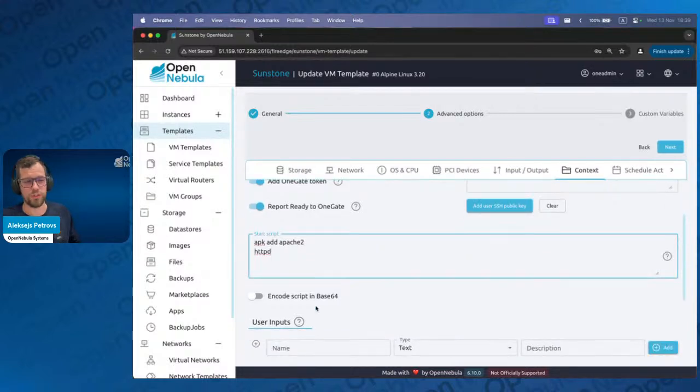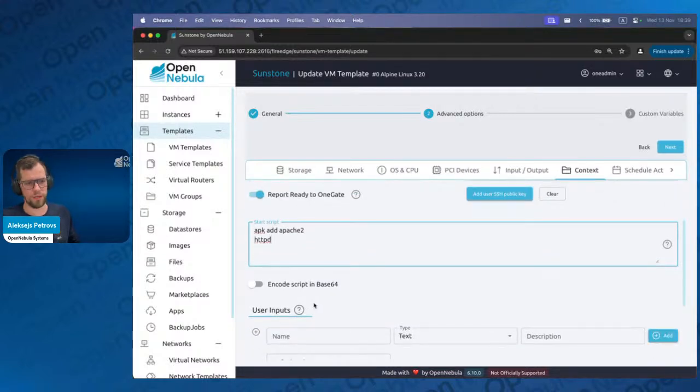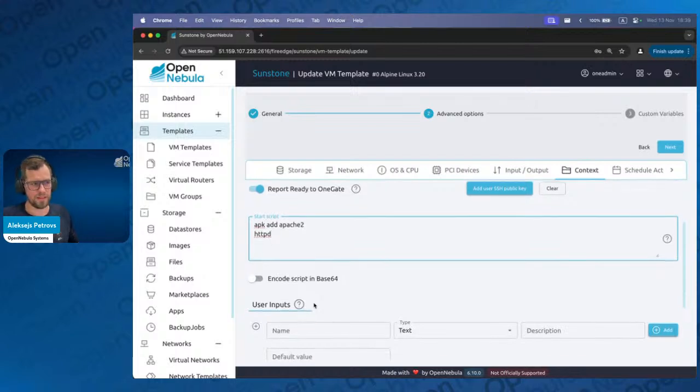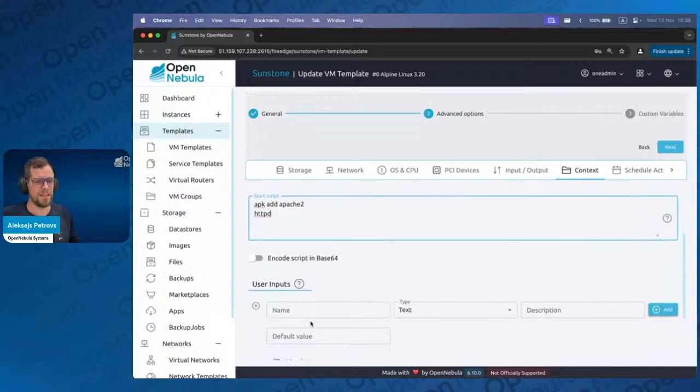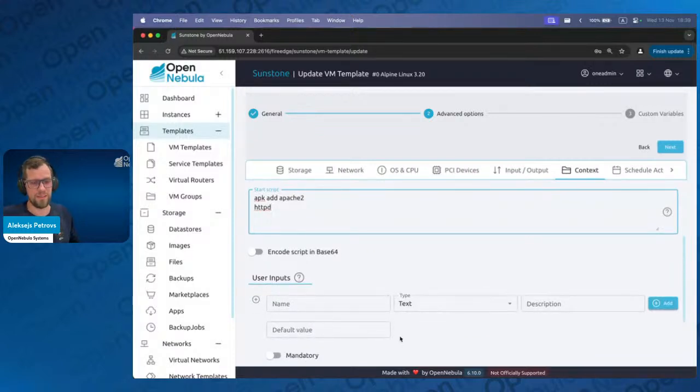We also have user input, where you can create specific variables, like a password, that the user will be prompted to input. For example, let's imagine that you configure a virtual machine with a blog or with a database. You may prompt your user for the database user, database password, and database name.